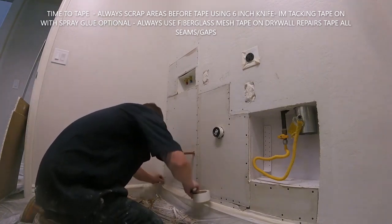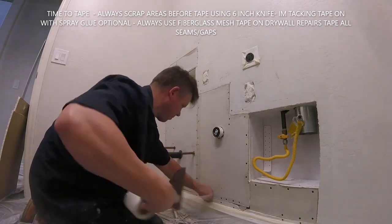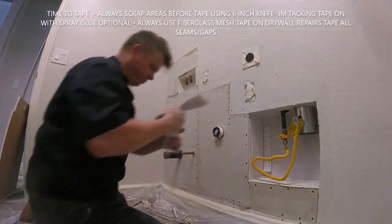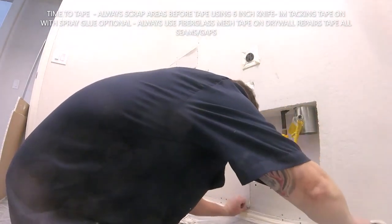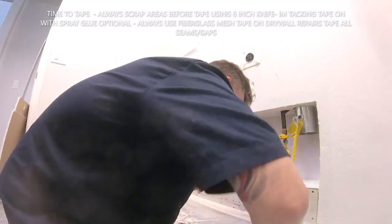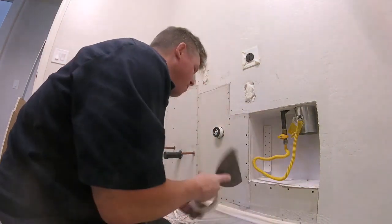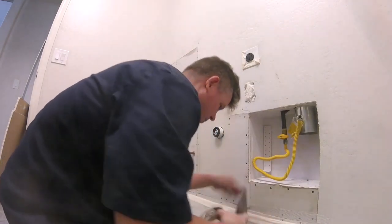It's airproof. You don't get blisters. You're less likely to get any cracks. Stronger material. Fiberglass is stronger than paper. It's perfect for repair work. Pretty much it's perfect for any job. If I was doing like a 10, 20 sheet or more job, then I might use paper tape because I'm going to use a bazooka that puts on the mud with the tape perfectly. If you don't get enough mud behind paper tape, you're going to get blisters. So it's more of a professional type taping when you're using paper tape.